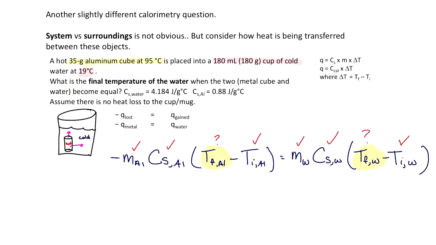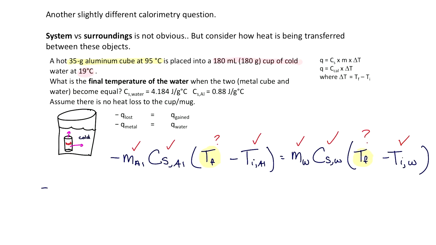So I can make this a lot simpler and just say final temperature. That's one variable. It's the same variable, but it just shows up on two sides of the equation. So when we look here, we know all of these numbers and we just have one variable, but it shows up on two sides of the equation. We just have to do a little bit of algebra to figure out what that is. So I'm going to go ahead and place all the numbers that we know and do some algebra to figure out this missing variable.